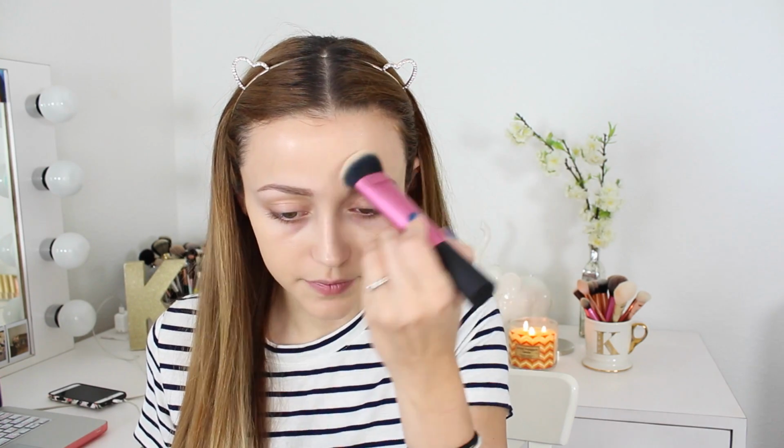It doesn't get disgusting. If I'm gonna be completely honest with you, I would recommend something with SPF. I don't think this has SPF, especially if you have PE or anything like that. It's smarter to use a product with SPF in it. So if you are going to use this product, just put on a moisturizer that has SPF on first and then go in with this. That is what I would do. I am loving one by Tatcha at the moment, and that is not drugstore, so I'm not including it.